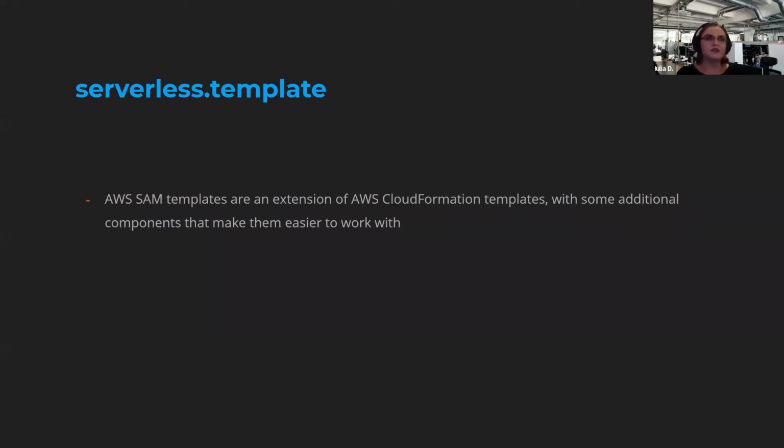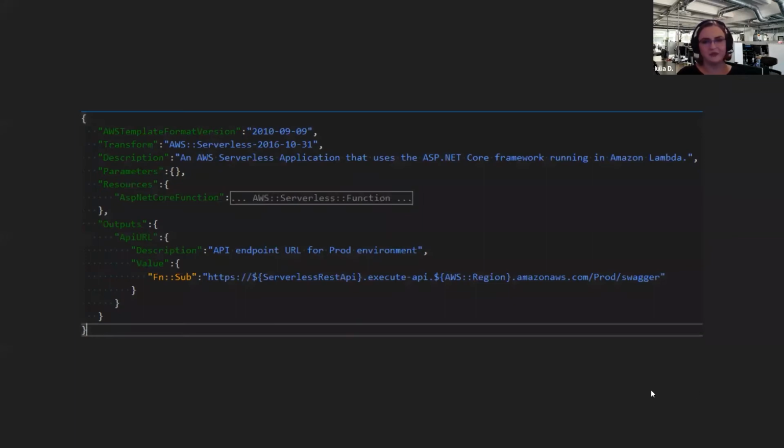And what SAM does is it both allows you to write templates that are a little less verbose, so it would allow you to not specify every single thing that you would need in the template, but it also gives you a set of tools to deploy and get your package ready and uploaded in the AWS environment, as we'll see later on. In the project, as we'll see, this is in JSON format, and during the deployment process, all of it gets transformed to YAML. Luckily, JSON, in my point of view, is a little bit friendlier to use, so I'm happy that it's JSON. Personal preference here.